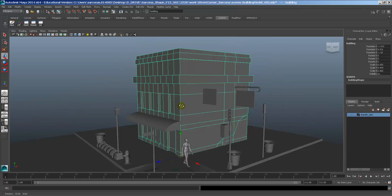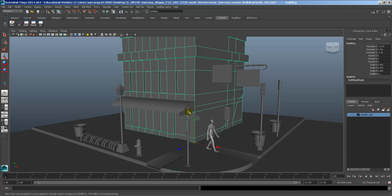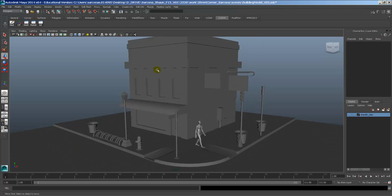That's enough of the modeling portion of this. The next part we're going to do is just start texturing this stuff. Okay? So continue modeling. Like I said, in a week you should have most of the modeling done. And that's it.